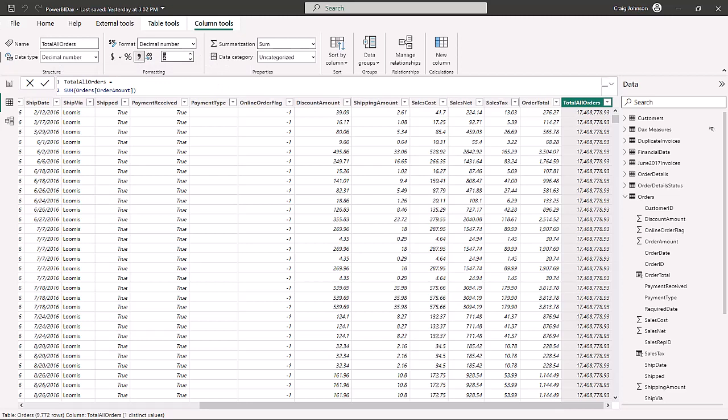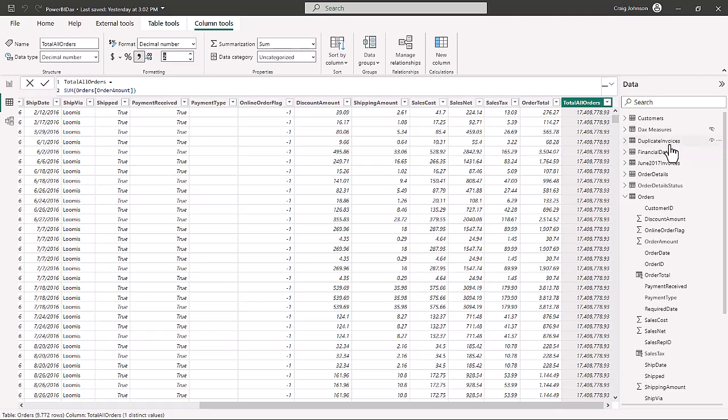We created the calculated column amount for total of all orders, and again, these are calculated columns. And so what you've done when you create a calculated column, it works. You can use this in other formulas and calculations, but it's taking up a lot of data space, and it's not optimizing your Power BI. You've added as many rows in this table, you've added the same number to that every single row. And so calculated columns are row context dependent.